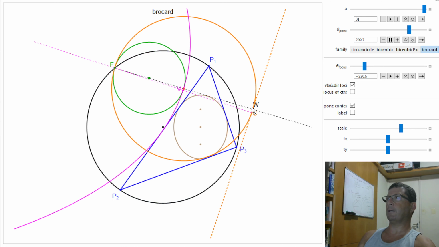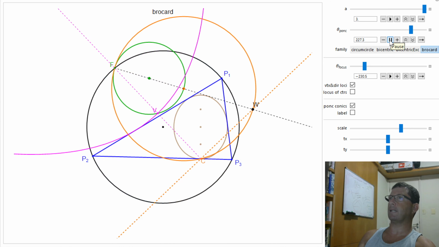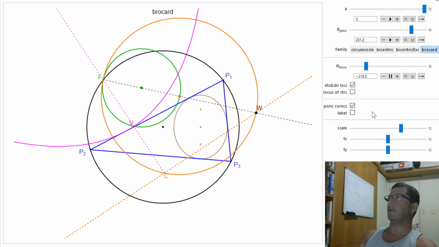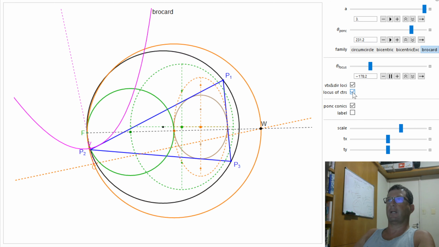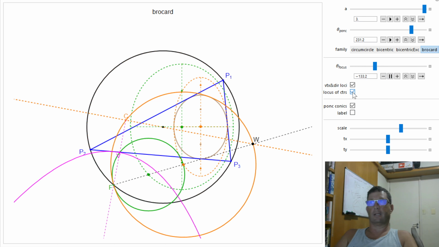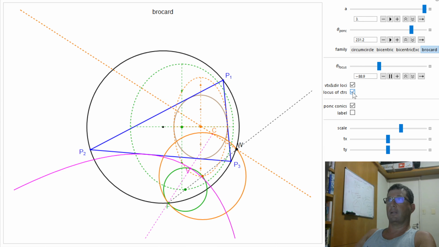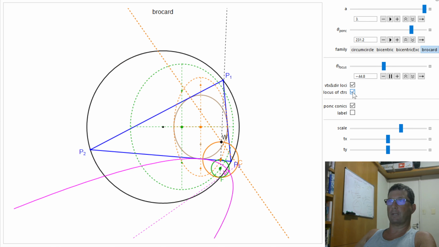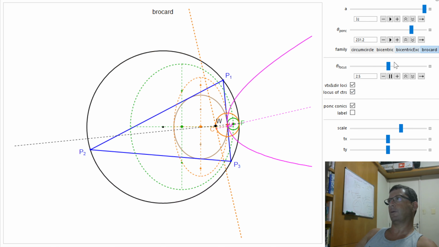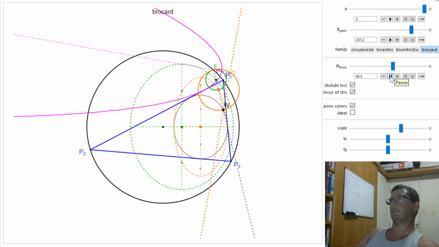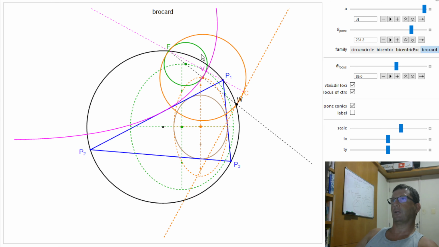Now, what you get here in terms of jogging F, right? Let's stop Poncelet and let's jog F, and let's show the locus of the centers. Again, and this is the Brocard family, you get 2 ellipses for the loci. The dashed green ellipse of the center of the green circles is axis aligned with the inellipse. Its center seemingly is the midpoint of the inellipse center and the circumcenter, so here's its center.